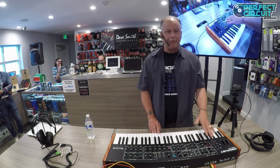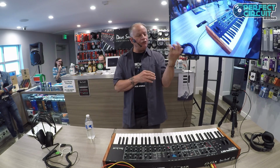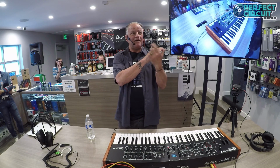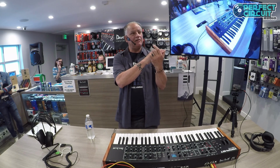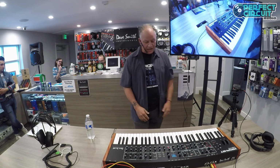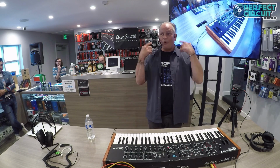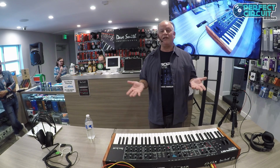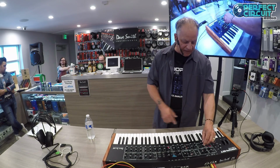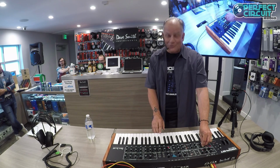Now, one thing is, low-frequency oscillators normally just go up to 20 hertz. You'd use it for a violin vibrato. That's not that fast, maybe six hertz or something. But you couldn't hear a frequency that's 6 hertz. It's below our hearing. 20 is what they say you can hear, but that's super low. But when you say that this oscillator now goes above 20, then you're saying it goes into the audio spectrum.